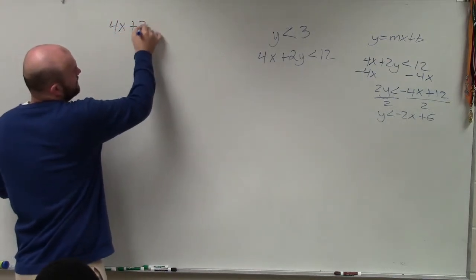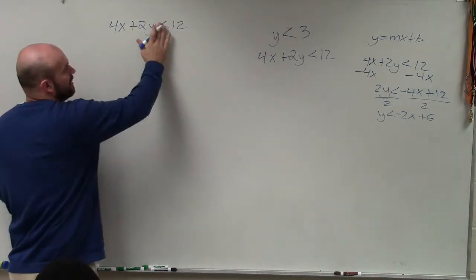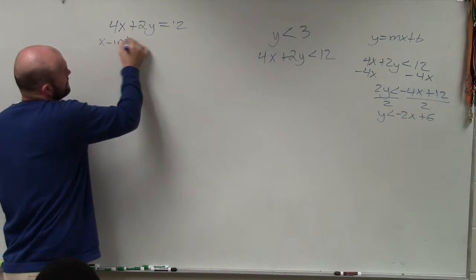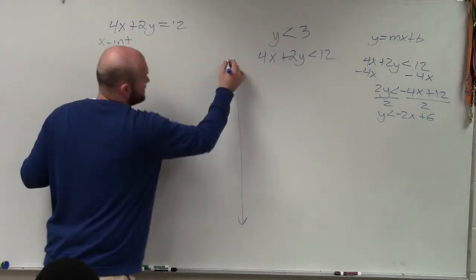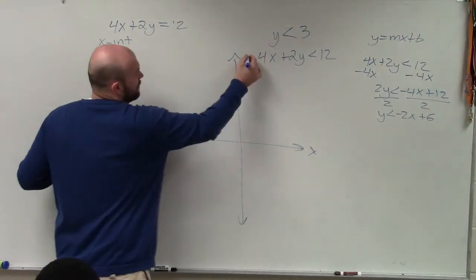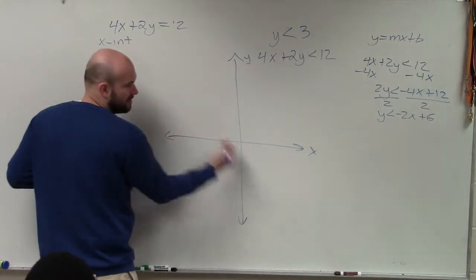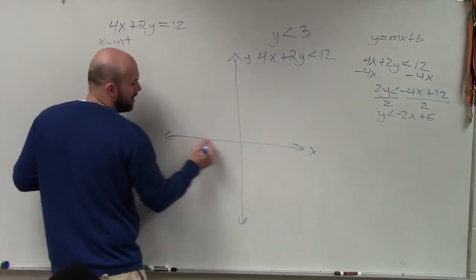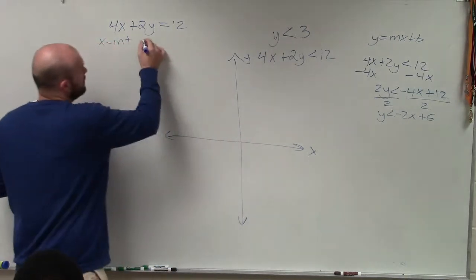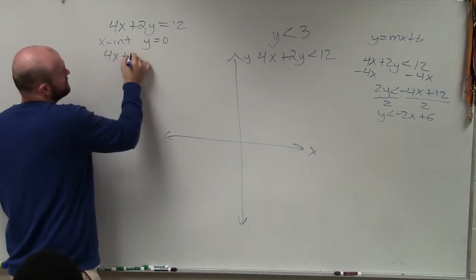The intercept method is basically you just identifying what the x and the y intercepts are. For a second, I'm going to rewrite this as an equation and find the x-intercept, where the graph crosses my x-axis. Remember when we're talking about number lines? Here's a horizontal number line. Here's a vertical number line. Wherever a point lies on the x-axis, the y value is equal to 0. So you just plug 0 in for y and solve for x.